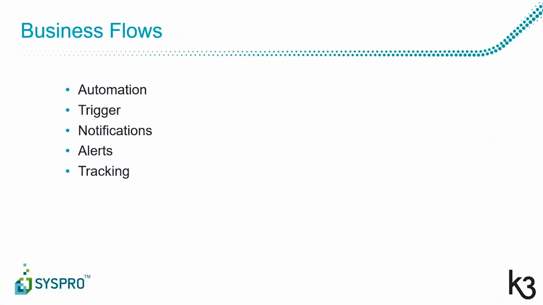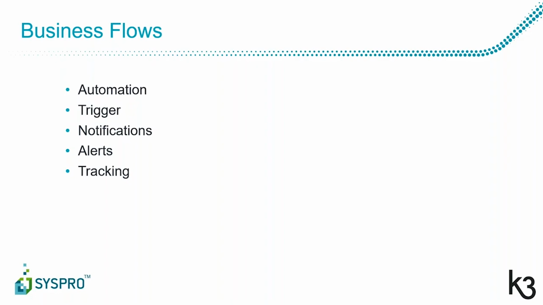However, what I want to spend most of the time on in today's session is business flows. There are various times when you need to automate a process. You need to make it easier for the users to engage with the system. Something needs to happen after something's happened, and you want that to be automatically triggered. You may have a trigger, something that, from a business standpoint, needs to happen, rather than having a user with a sticky note on their monitor to remind them to do something, have the system trigger that. You may have notifications that you need to push through.